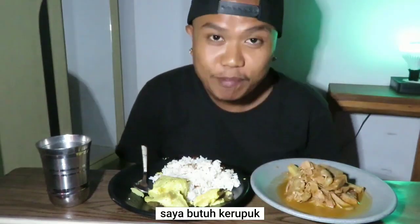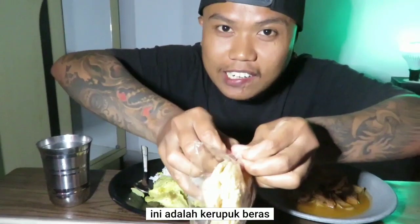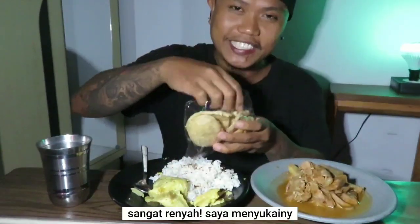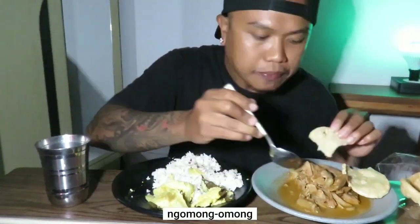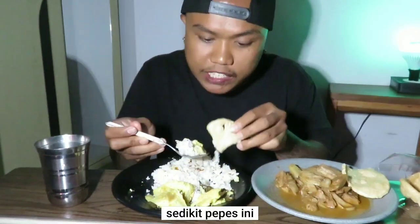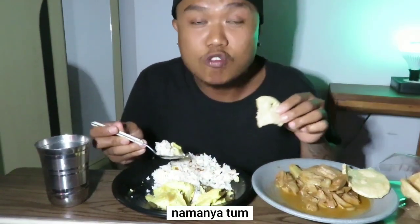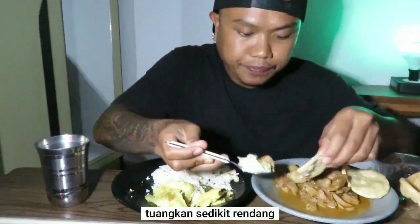I need to eat with some cracker. Here we go. This one is rice cracker. So crunchy. I love it with this thing. Anyway, this one is dry but sweet. Then you put some steamed chicken potato. We call it tum in Bali. Put some jackfruit rendang. So juicy.